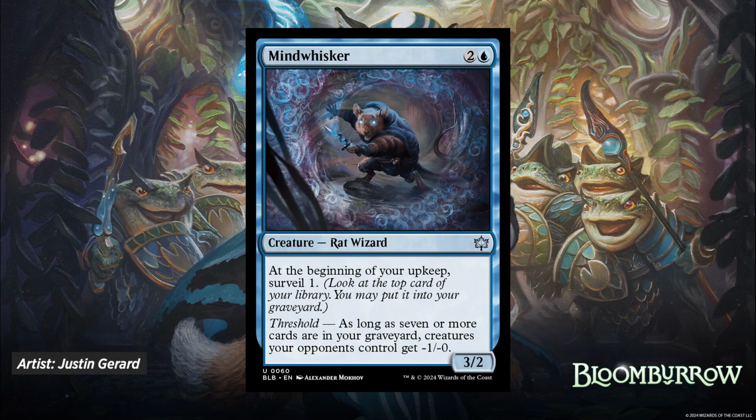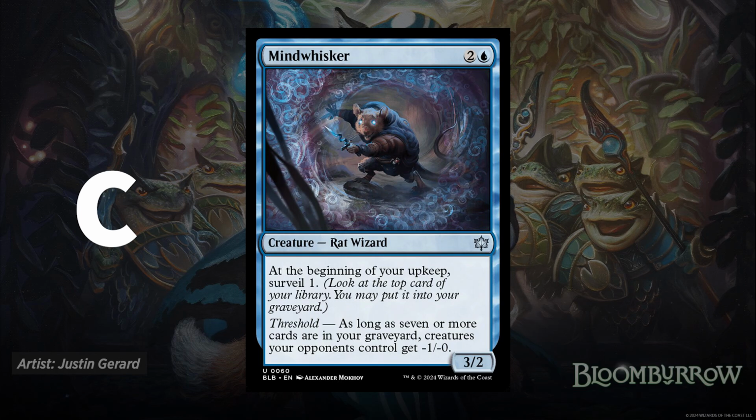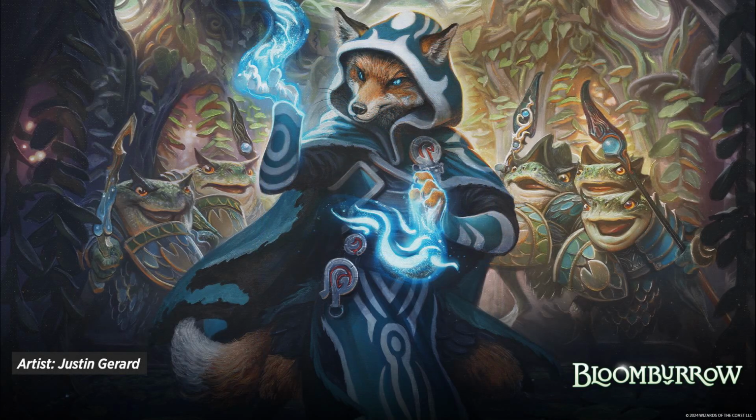The Threshold effect is good, but again, you have to have at least 7 cards in your graveyard, and so that's going to take a while. Probably just a C for Mind Whisker. Fun card, but I think it might take a little too long to get the Threshold mechanic going.